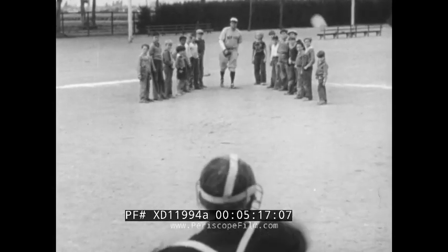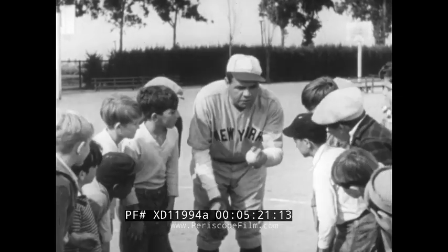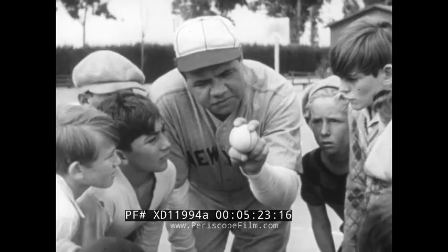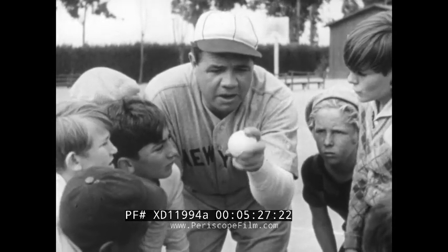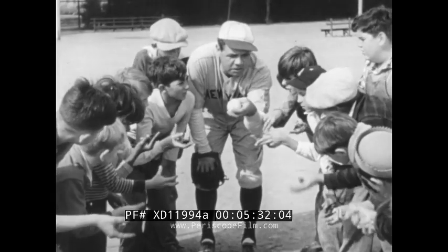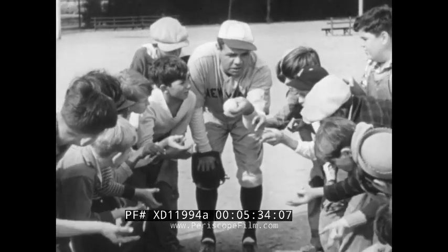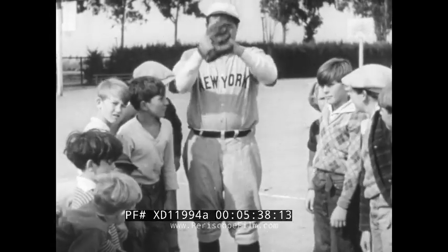I'm going to show you how to throw a curveball. Now, in order to throw a curveball, you just tuck your thumb under. And the turn of the wrist makes the ball curve. Now, watch. Fastball, curveball. Fastball, curveball. Fastball, curveball. Now, you get up there at the bat, and I'll throw one to you.